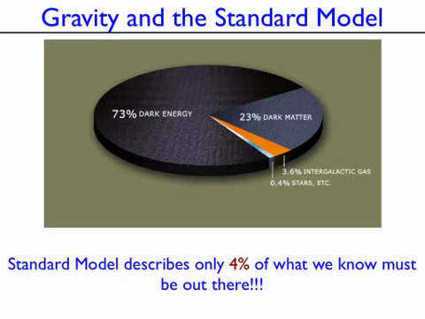Well, I shouldn't say that. We have some theories for what it is, but none of them have been experimentally verified. So basically, we don't know what that 23% is. But the important point is this all adds up to approximately 25% of the universe, and all that stuff is gravitationally attractive.